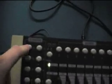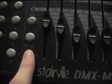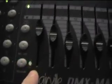So let's test these up to the lighting board. What you'll find is when you turn on the DMX board that the blackout will always be on, so you just turn that off. And then I want to activate both my scanners, so I just hit scanner 1, scanner 2. And now to program it, I just hold in the program button for a couple of seconds, and it starts flashing. Now I know that I've got control of both these.